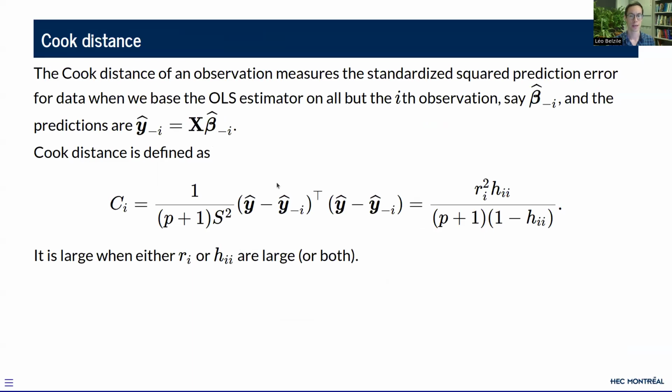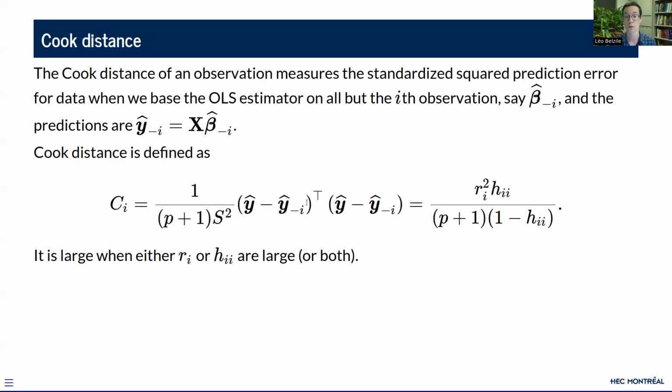So how am I going to detect this? Well, we're going to look at a measure called Cook's distance. And essentially, it says the following. I'm going to look at how much the fitted values change when I remove one observation. So I get my model with all observations, I get my fitted values y hat. I repeat the same thing, and again, you don't need to refit the model, but now excluding that observation, calibrate the model, get the estimates, beta hat minus i, and get the fitted values for everyone, including the observation I had left out.